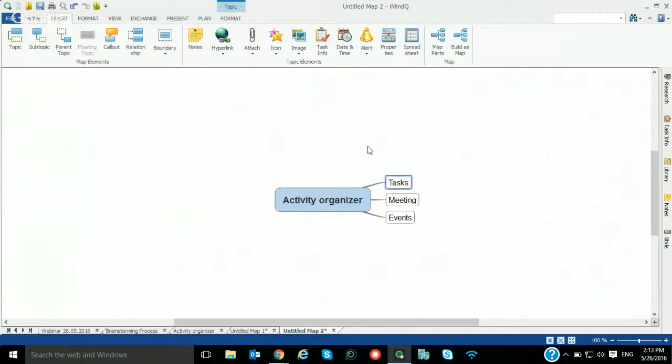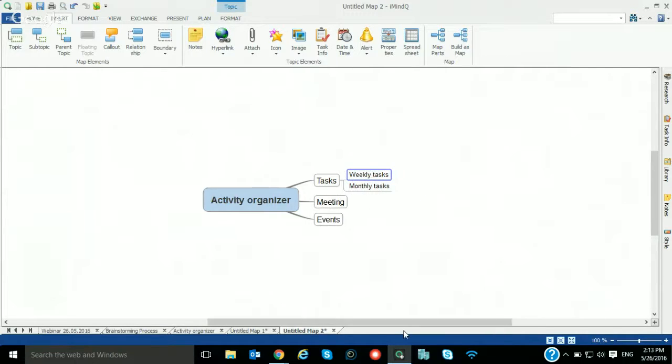The first thing are the tasks. I will divide them into weekly tasks, the tasks that you have to do in 1 week, and the monthly tasks, which represent the tasks that you have to do in 1 month. So for the weekly tasks, here I have different options to choose how I'm going to create tasks for this week. The first one will be task 1.